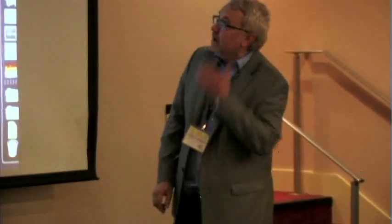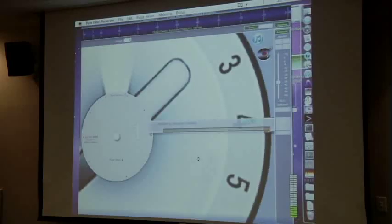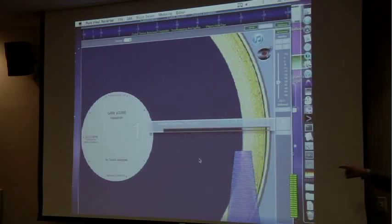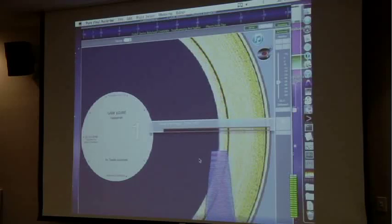Okay, so now what we do is say open in Pure Vinyl and click stop recording. And what it does is it takes the audio in the recording and creates a vinyl cue guide image that we'll use when we locate the tracks and split them out.